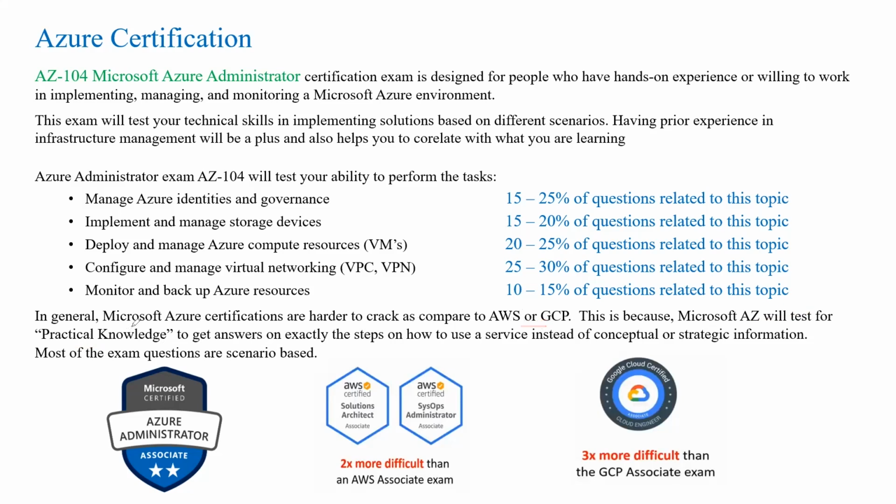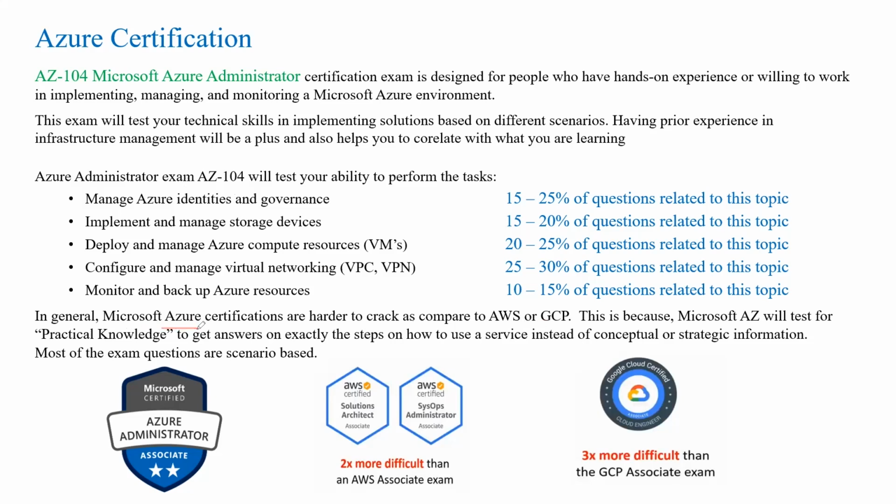Whereas in case of Azure, they will ask you to give the steps, the breakup of steps, on how to log into a Windows virtual machine in Azure or a Linux-based virtual machine. Options 1, 2, 3, 4 will be there. In option number 1, what are the steps? You will create a virtual machine. Next, log in directly. Option number 2 will be, you create a virtual machine, then do SSH or RDP. Likewise, step by step, it will be there. You will have to handpick the correct answer in case of Azure.